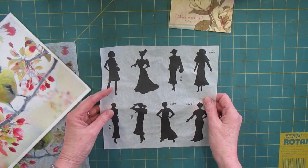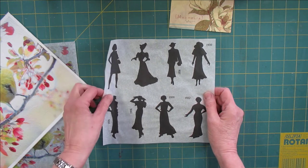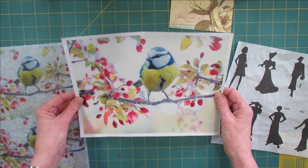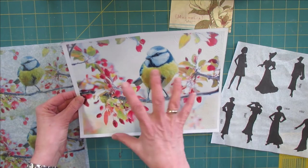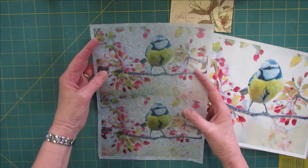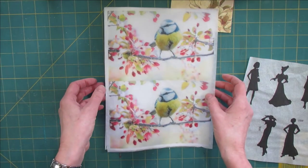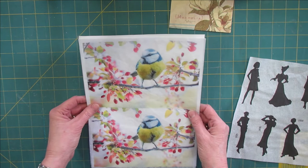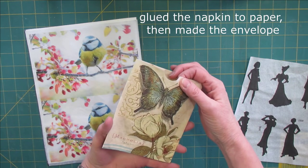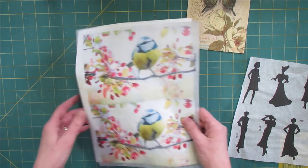I then bring the images to a Word document. That way I know the size it's going to print out, because the Word document prints in 8.5x11 or A4. In the Word document I can scale the images larger and smaller. For example, I have this image of a bird. I put my Word document in landscape mode, copy and paste the image in, and make sure it's big enough to fit the page. Or if I want it smaller, I can put my document in portrait mode and fit two of the same images on one page. The other neat thing about printing your own images on tissue paper is if you don't have paper napkins — this is a piece of paper that I've ironed a paper napkin on and then made an envelope out of it. Not everybody has nice paper napkins, so this is a great substitute.